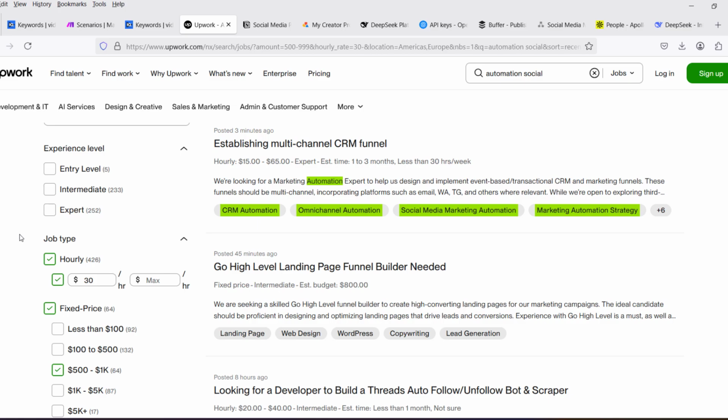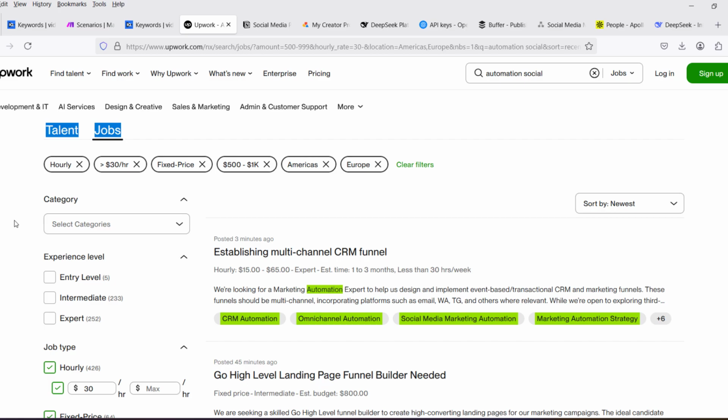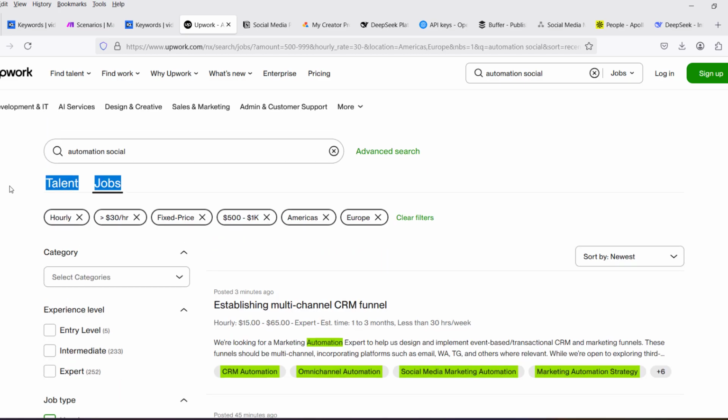This is how they calculate it. Whenever you apply for a job, they will estimate 10 to 20 hours, depending on the complexity of the automation. This is just a tip for you on how to price your job on Upwork. Anyhow, let's do it, and I will show you how.